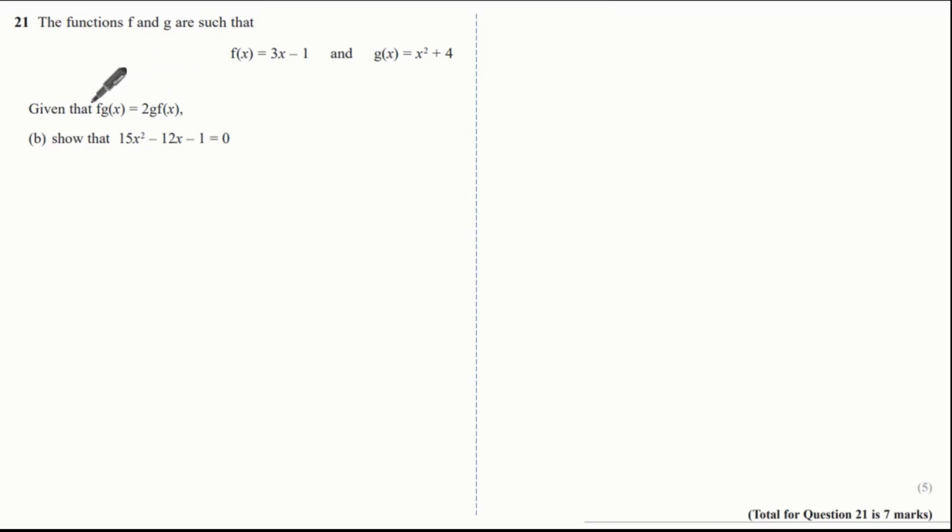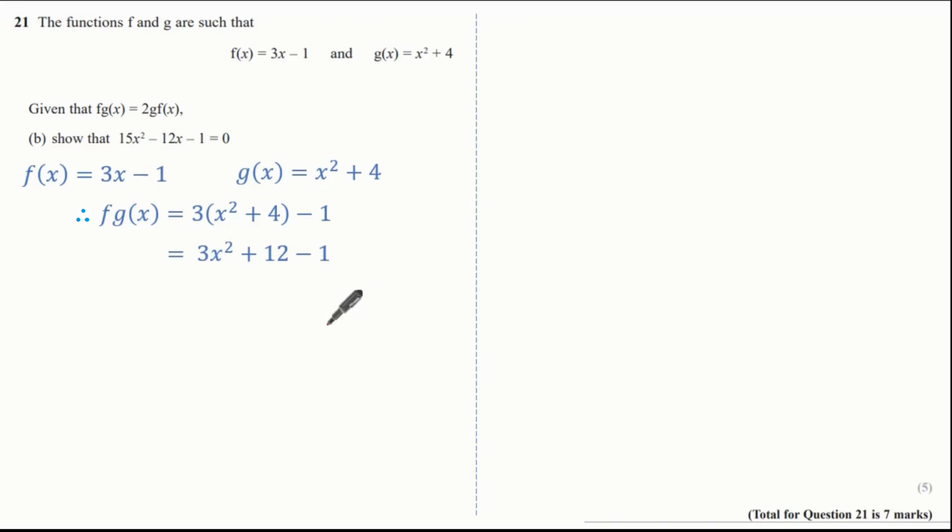Well, first of all, f g of x. This means insert g of x into the function f. So here's my two functions f and g, and I need to insert my function g of x as the x value of f. This gives me 3 bracket x squared plus 4 minus 1. So you can see how I've replaced the x value for my function g. Now I'm going to simply expand to give me 3x squared plus 12 minus 1 and simplify, so that means I know f of g of x is equal to 3x squared plus 11.